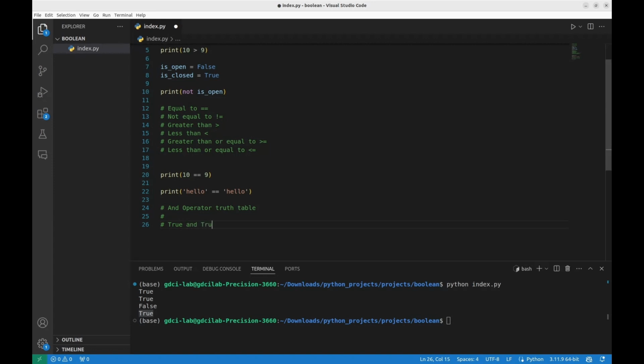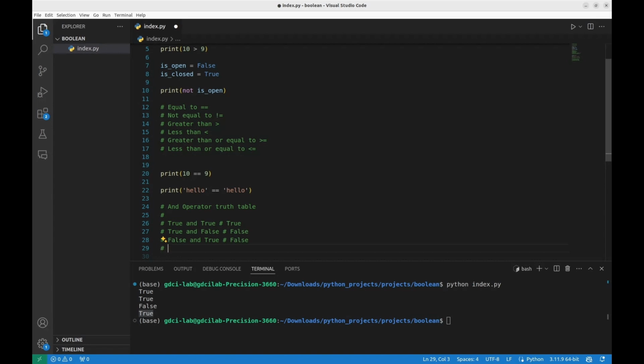True and true will always evaluate to true, true and false will evaluate to false, false and true will evaluate to false, and lastly false and false will evaluate to false.